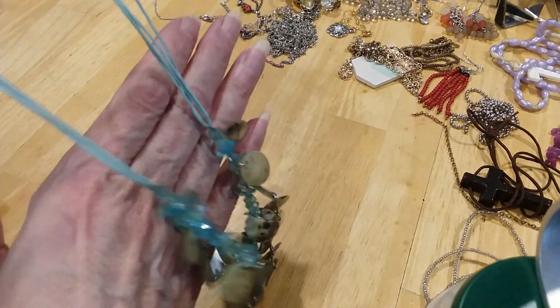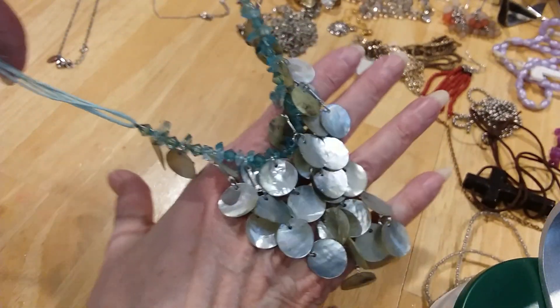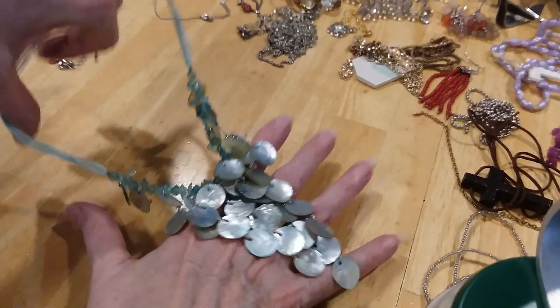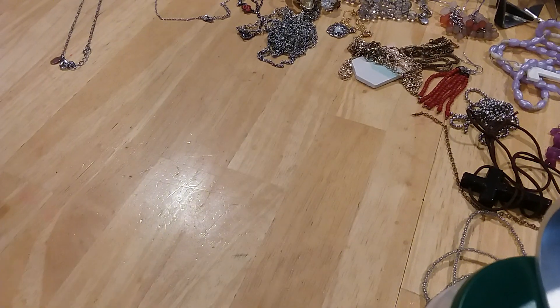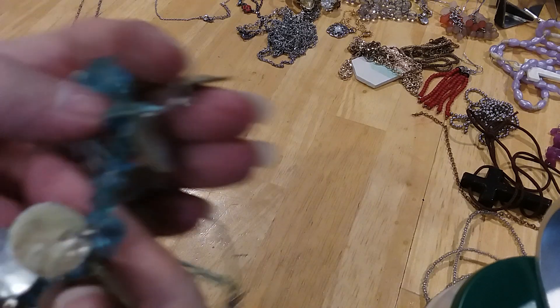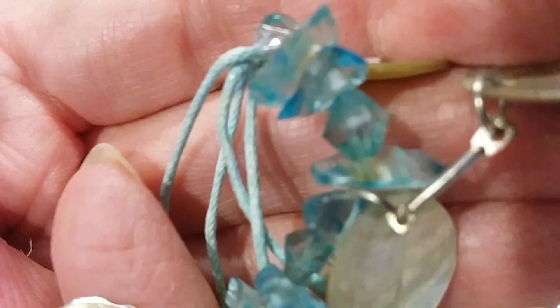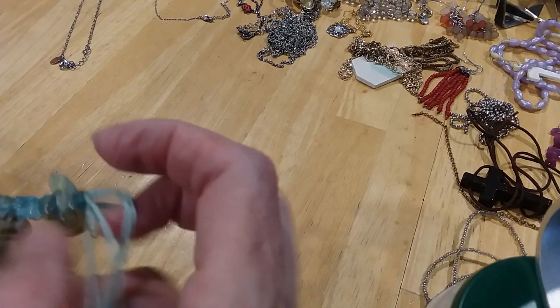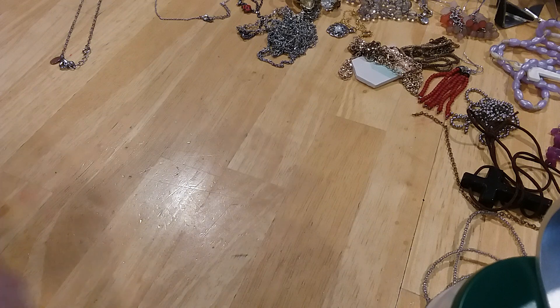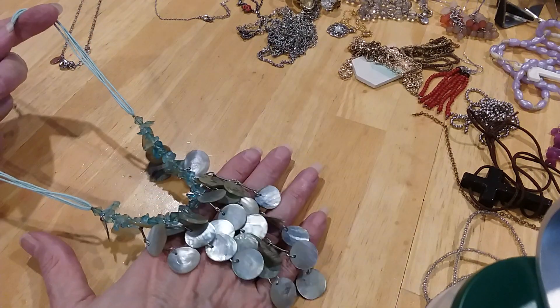Here's multi-stranded teal. It's hard to find these days. Isn't that beautiful? I love that color. It's even got these chips here — they're cool, so they're some kind of stone. I'm just not sure if they're dyed or if that's natural. Very pretty. I love this. I love the color. I love blue.